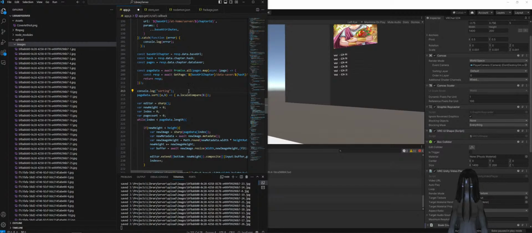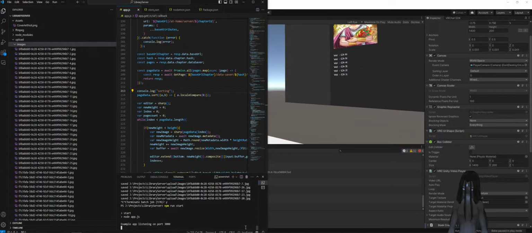Starting. Cool. And then I know when it's started to sort. Starting.